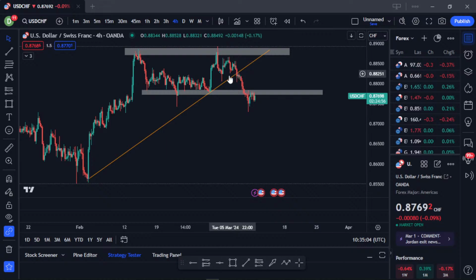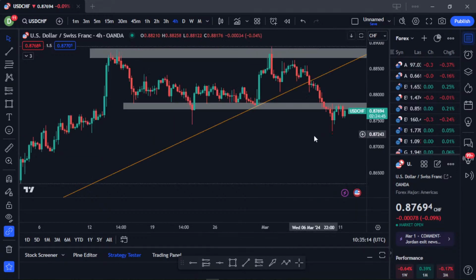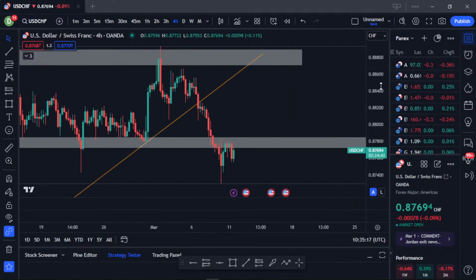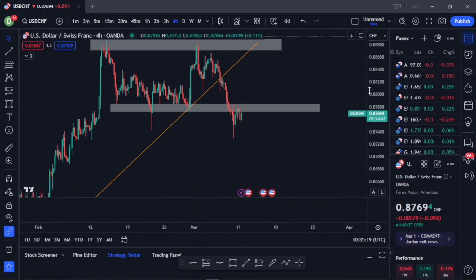And then you can see that the market has actually broken below it. And then over here, after it broke out of here, you can see that it created this minor support area, and it just broke out of the support area. So for this particular market, the EURNZD on the 4 hour time frame, I'll be looking for a sell opportunity.